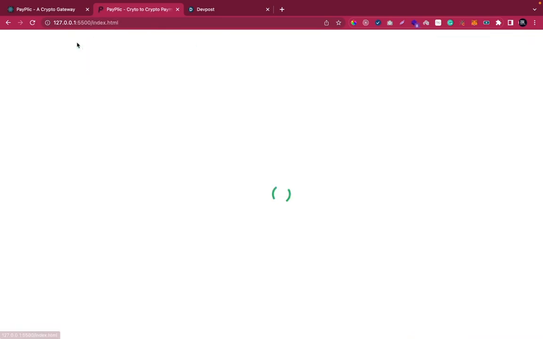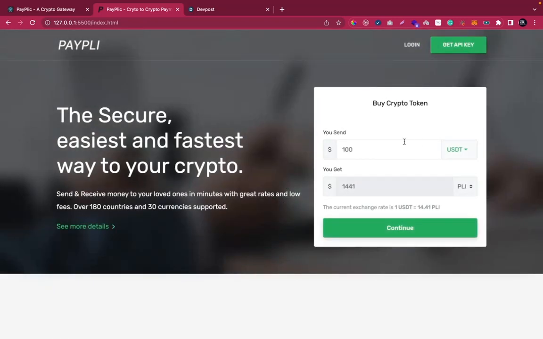And from the user standpoint, all they see is this small widget. They choose what is the payment method they want to make. Let's say if they want to pay 20 USDC, for which how much PLI they will be getting, right?